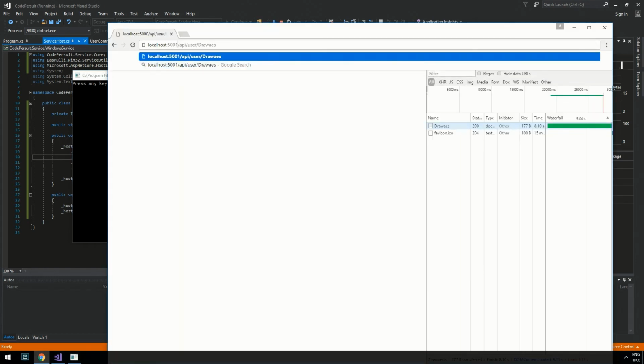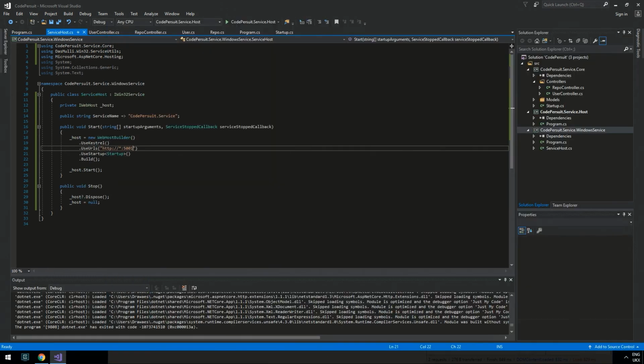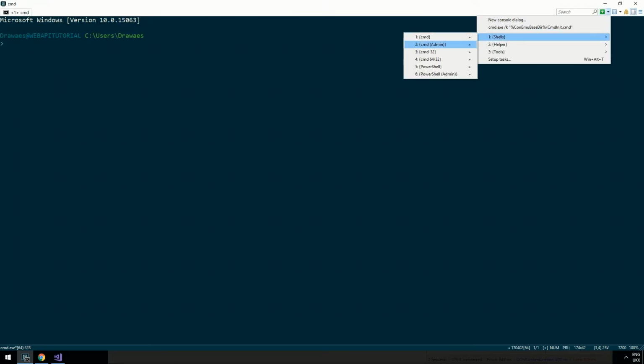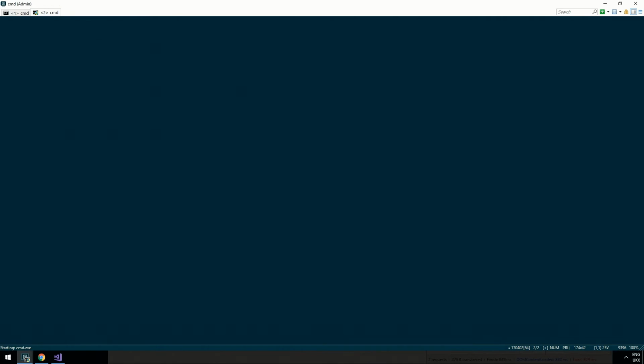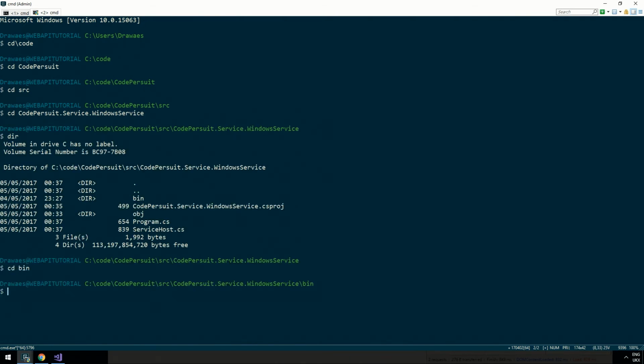So that's excellent. Now we're going to head over to the command prompt using ConEmu again, and we're going to start a command prompt up as administrator. The reason we need elevation is because we're going to create a service, and a service requires an elevated command prompt. So we'll just head over to the folder, and you can see here we've got a bin folder, and in there debug, and then we should have a .NET Core app 1 folder.